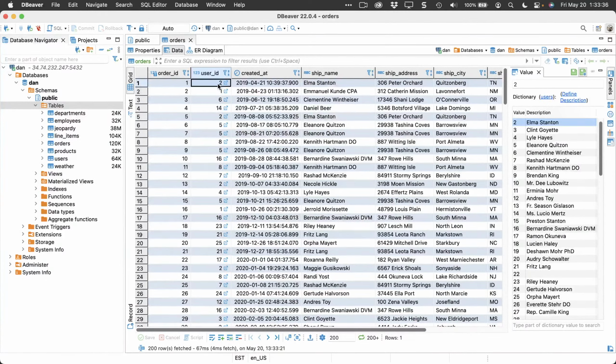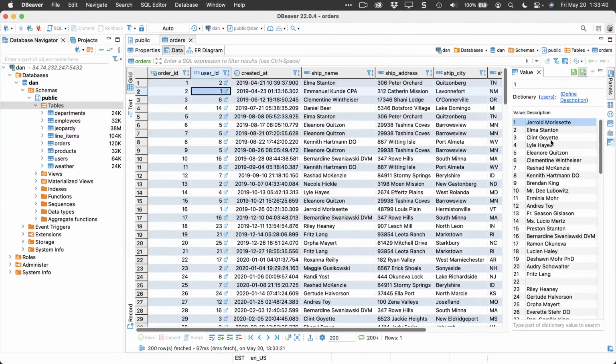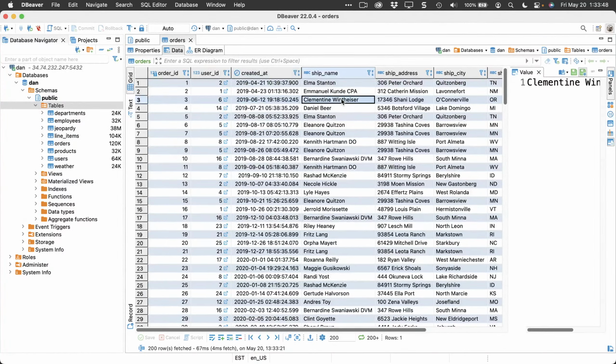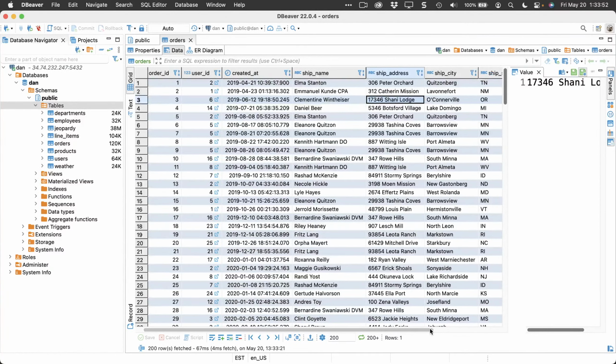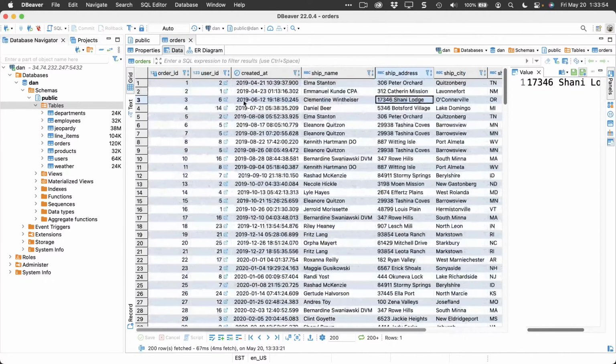That's never going to change. That's a unique number just for that user that will reference it. In fact, if I click on it here, I can see it pulls up that reference over there. And that person made this order. And we can see when they placed the order, where they're shipping it to, which might be different than their name and their home address. And yeah, so all that information is there.